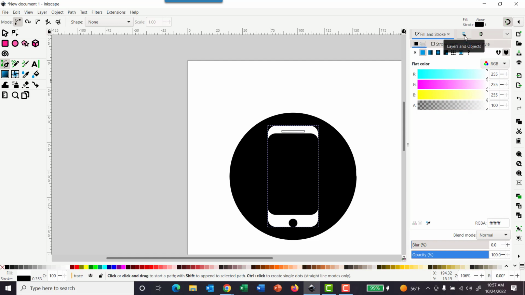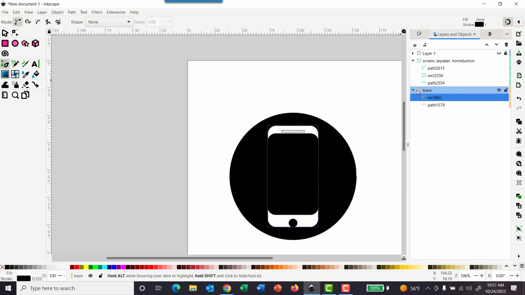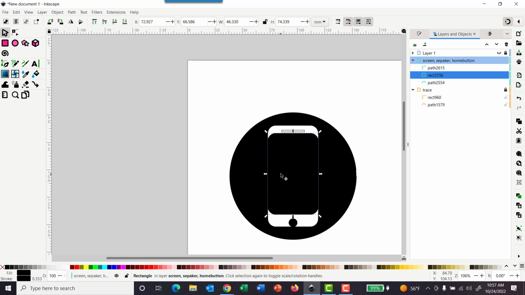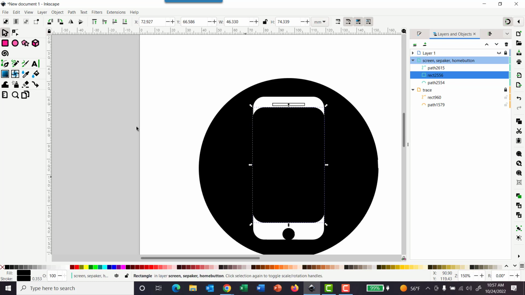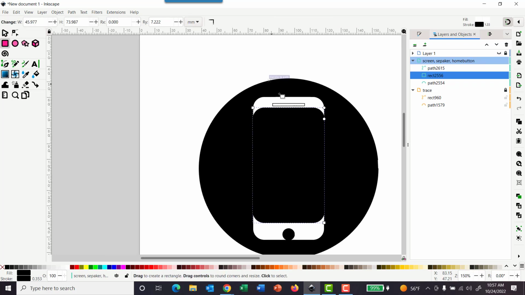Okay. And that layer is good. So we're going to lock it. And then we're going to come here. I'm going to get my select tool and I'm going to adjust everything. First, I'm going to click my square tool and adjust this because it went to the default setting of what it was before.